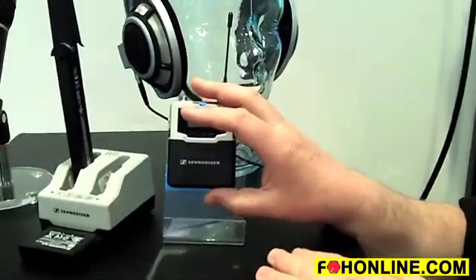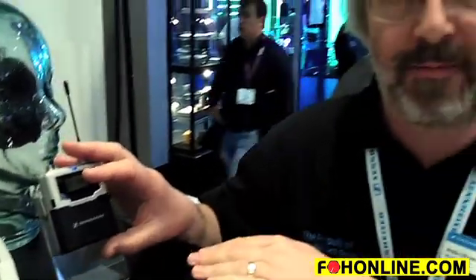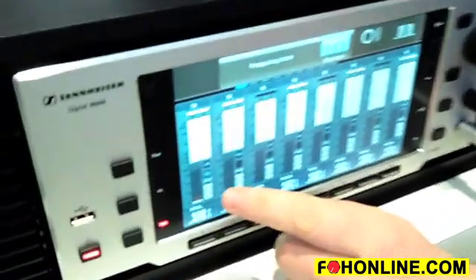The transmitters all use lithium-ion batteries, but they can use alkaline batteries as well if we need longer operation or for rehearsals — that's more of a spare wheel scenario. With the lithium-ion batteries, we get really accurate battery life information, displayed on the screen down here. It will tell you really how long the battery has remaining, and if the battery's getting a bit older, it will tell you the real story as to how much life it's got.